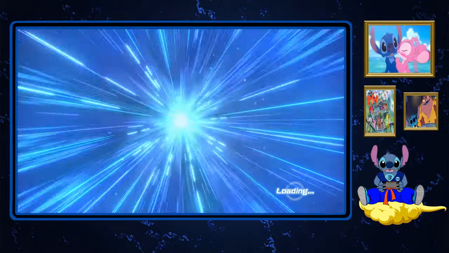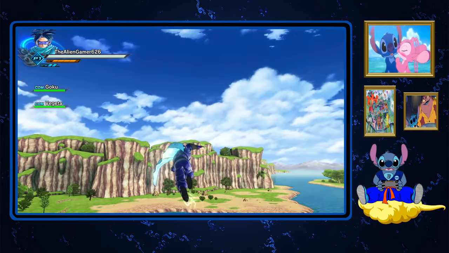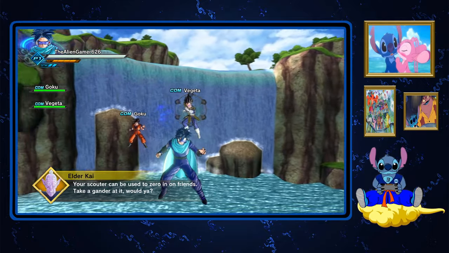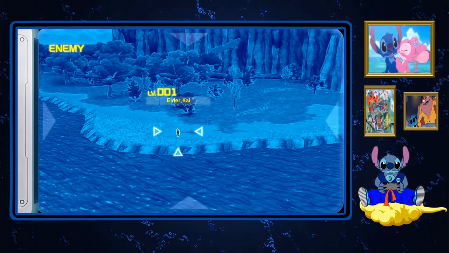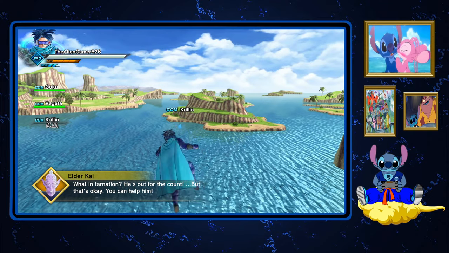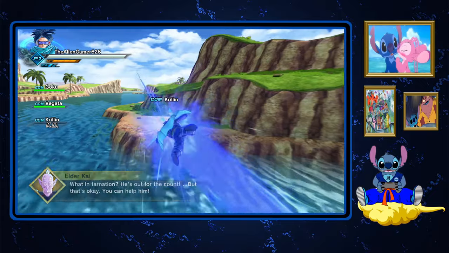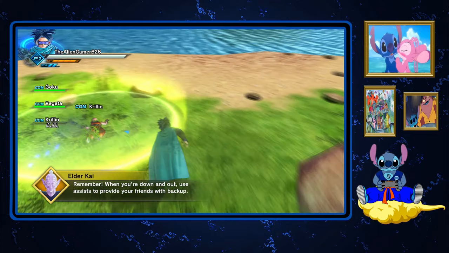They're annoying sometimes, but gotta follow the tutorial. This is how the game works. The first tutorial of parallel quests. Oh, you made it in one piece. I'm a happy guy. Your scouter can be used to zero in on friends. Take a gander at it, would ya? Oh! What in tarnation? He's out for the count! Krillin! It's okay. We'll save you! Remember, when you're down and out, use assist to provide your friends with backup.